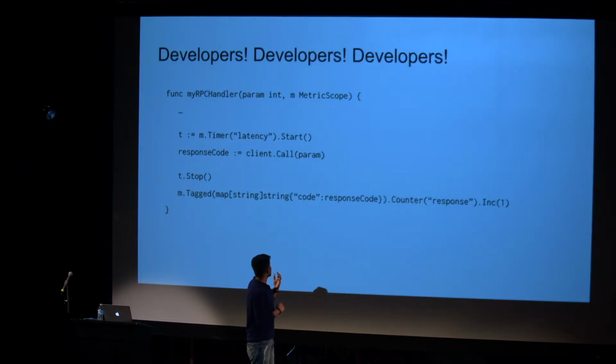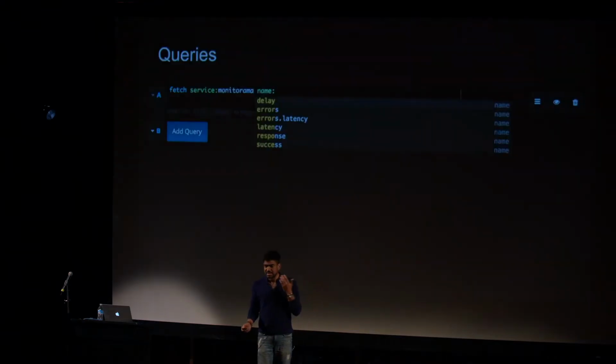And then further, we're tracking response code, because you want to break down the number of requests based on the response code that you got back from them. Nothing fancy, right? On the query side, this came up, I think, in Ian's talk. We have a query language. I won't go too much into it, but it's a tag-based query language. It looks kind of similar to Bash. You can pipe things, and it feels really great.